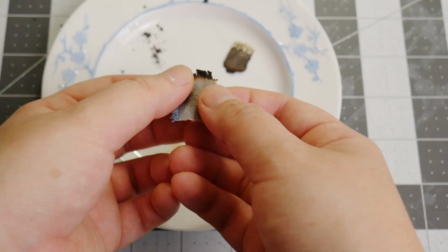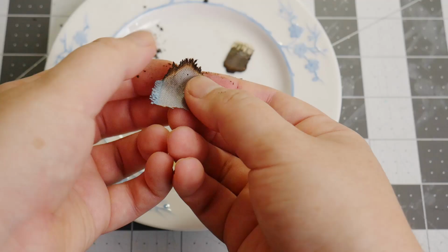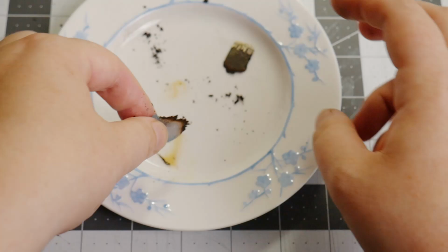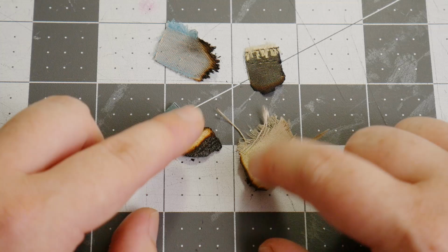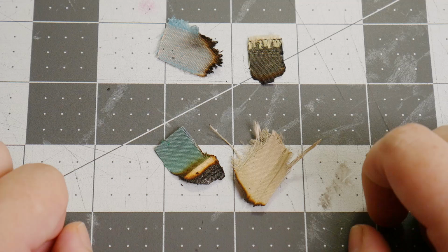This is more what I expected from a poly situation, in the sense that it's a little bit more melty on the frayed edges here. But it's still not exactly what I expected. Huh. So these are our four samples, and I am unconvinced on two of them. I'm pretty sure about these two, I'm unconvinced on these two. So what I'm gonna do is put them in a bleach solution. So I'll do that, and then we'll check back up on them after that.